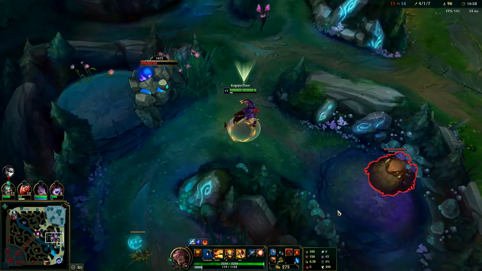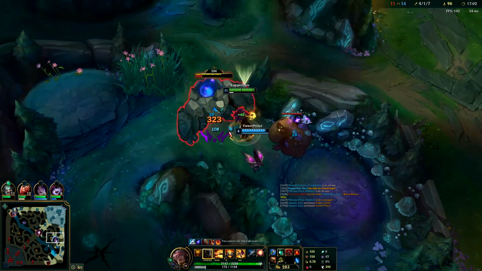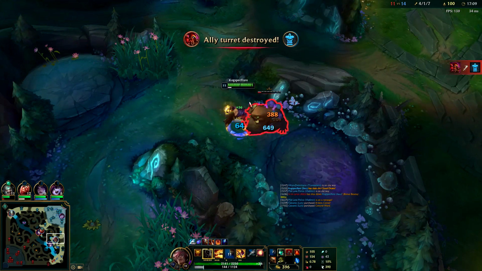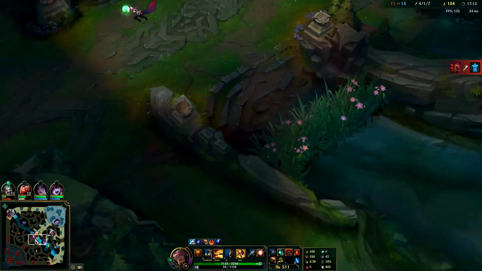Pull this to the Gromp. Nah, it wasn't for you, Kai'Sa. Goofball. Just trying to take these more efficiently. I'm gonna push towards that Herald.